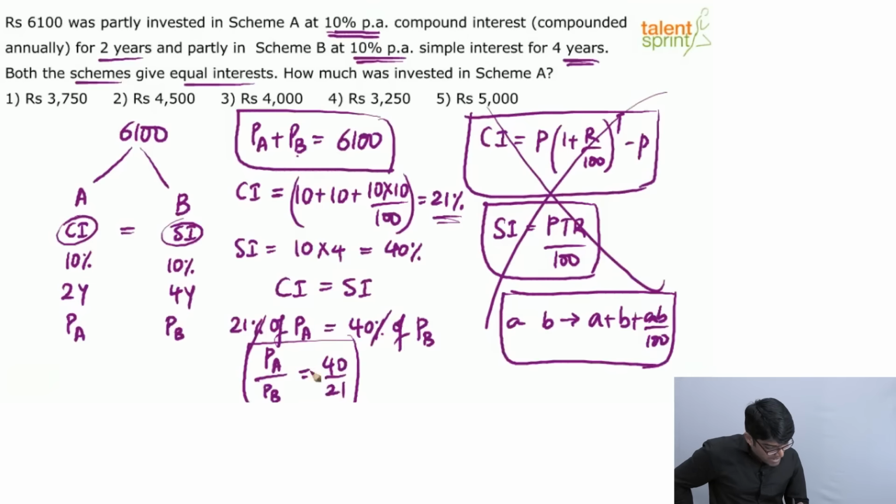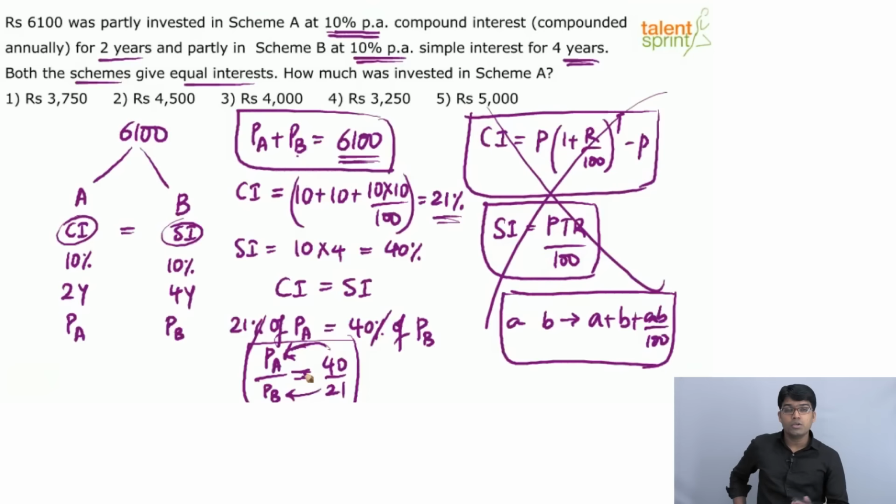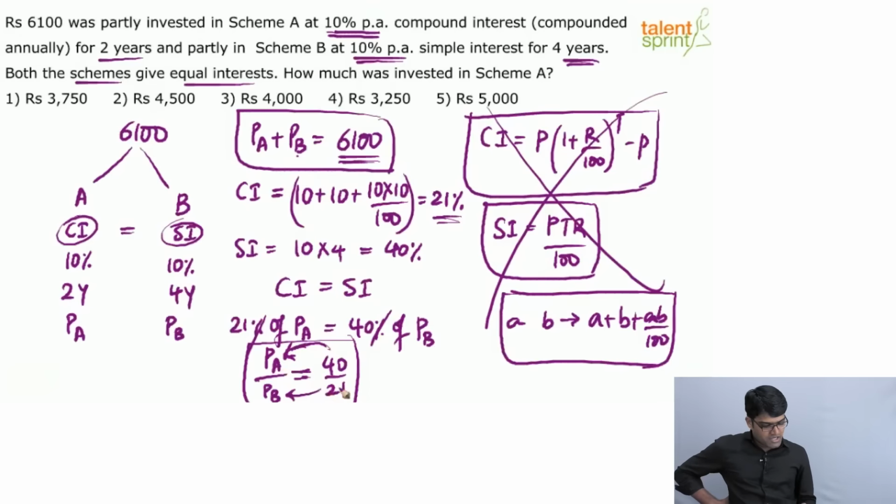In fact, if you are smart in calculation, which you are supposed to be, so that you can maximize your score in these exams, you will know that the investment in scheme A is 40 parts and investment in scheme B is 21 parts. So total investment is how much? 40 plus 21, 61 parts. And the 61 parts is equivalent to 6,100. So clearly each part is 100. Yes or no? 40 parts in scheme A, 21 parts in scheme B. Again, this is our basic understanding of ratios and proportions if you have followed the video, right? 40 parts have been given to scheme A, 21 parts to scheme B. So total 61 parts. Basically we had 61 parts, we have divided between A and B.